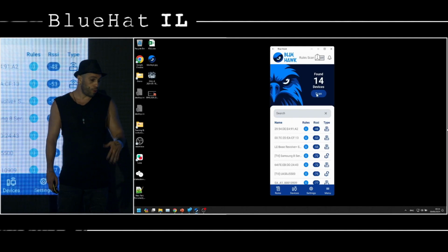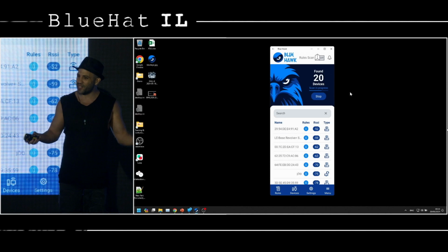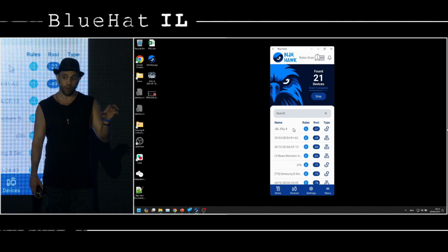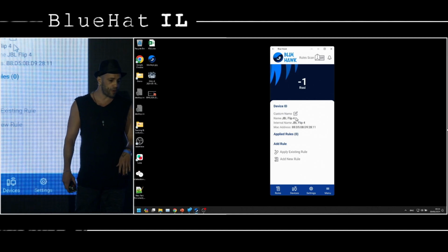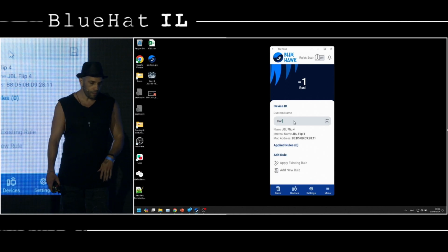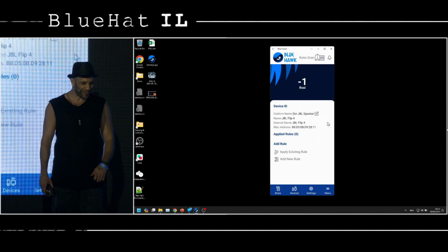What we are seeing now is the actual app in action. We're going to scan the different devices in the room. Soon we're going to see a device, which is my JBL speaker at home. I'm going to add this JBL speaker and save it so I can apply a rule directly on it. I can do it for any newly discovered device or on all devices altogether. So I'm going to name this device. I have its unique MAC address. Yes, this is mine. My name should be on the rule's name.